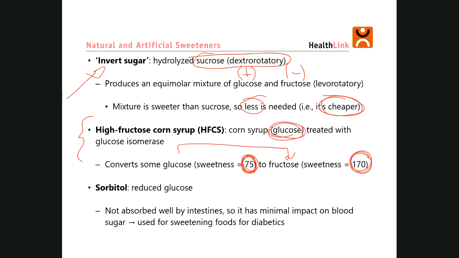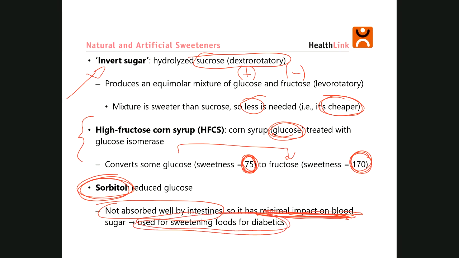We've talked about sorbitol, that reduced version of glucose. Again, as we've mentioned, these substances are not well absorbed. It has minimal glycemic index impact. It doesn't really impact your blood sugar. So this is why it's used as a sweetener for foodstuffs for diabetics. They get the sweetness. Again, there's a little aftertaste if you've ever tried these sugar-free cookies and sugar-free chocolates. They're okay. I mean, if you're diabetic and you have a sweet tooth, that's all you have, right? But some of these substances can have a little bit of an aftertaste.